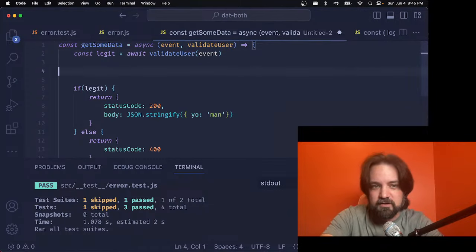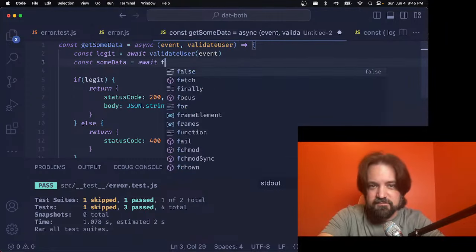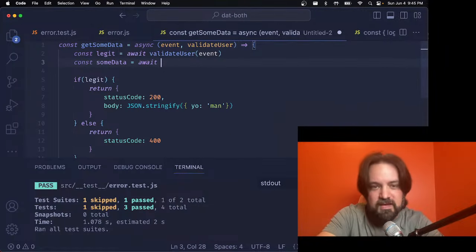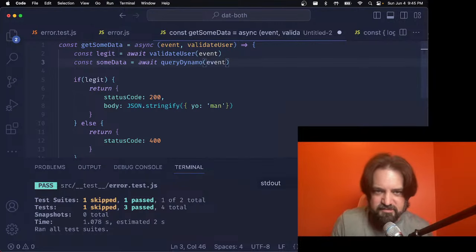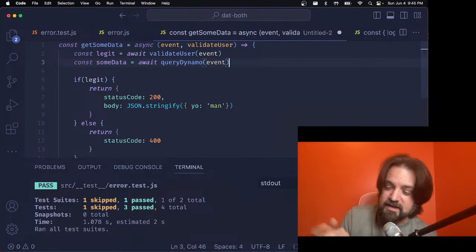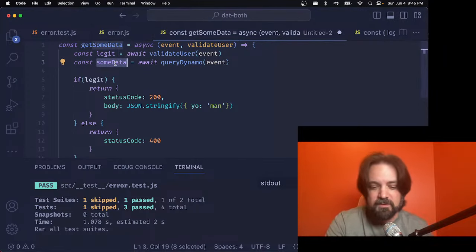So we're going to get some data, await, from probably Dynamo. So we'll use the AWS Dynamo connector, and we'll just say get query Dynamo, and we'll just wrap how we do all that. So query Dynamo takes the actual user in. So we'll say event and parse it off at the JWT for there. So it's going to query Dynamo based on that user and say, this user ID has this data from Dynamo. That's going to take a minute, hence another promise. Return it back, and now we have some data.